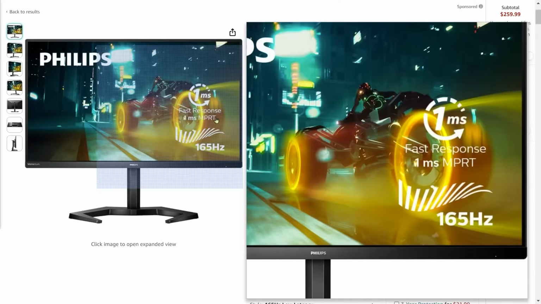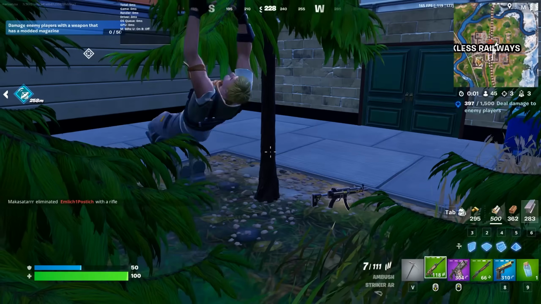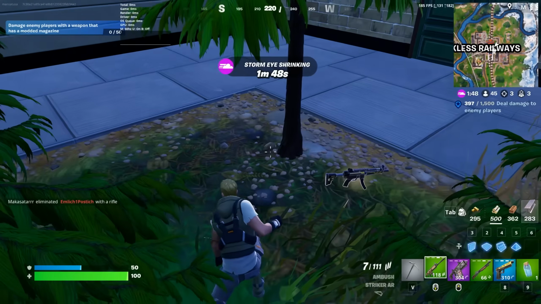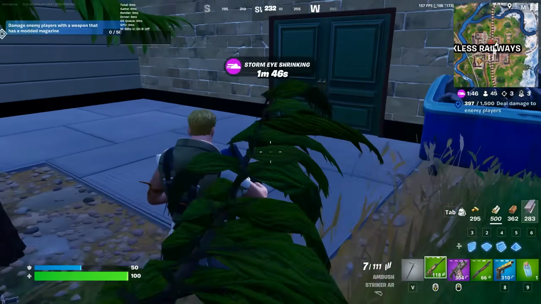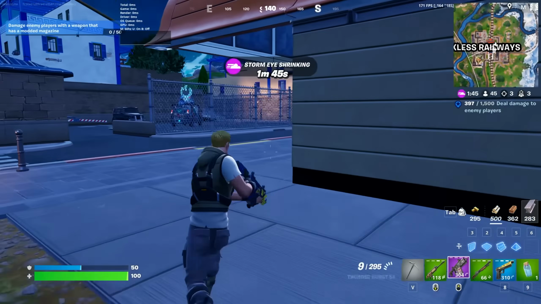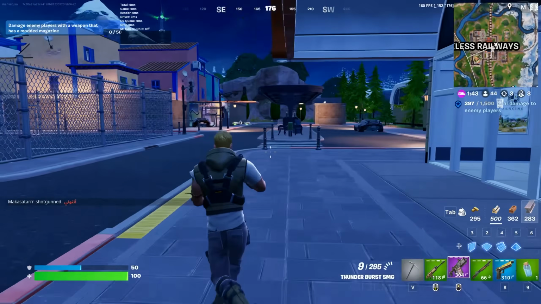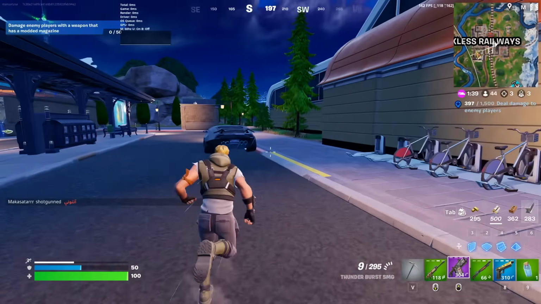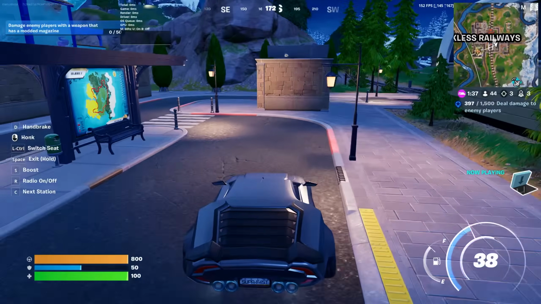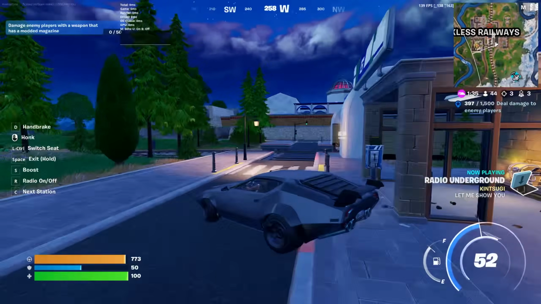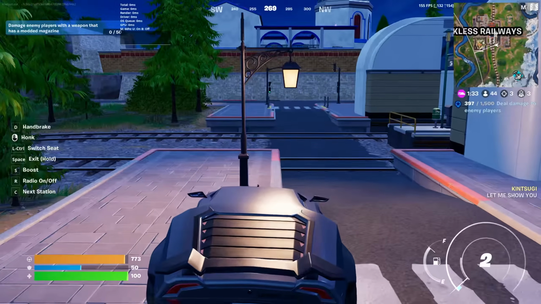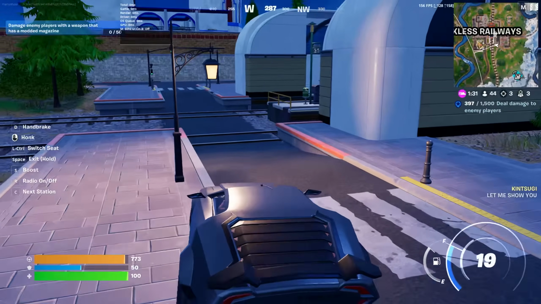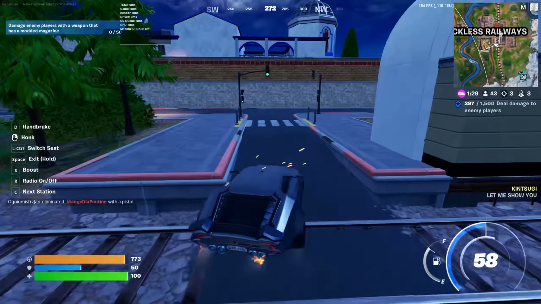It's a little bit difficult to explain what that is, but essentially you will have a less blurred image when playing games with MPRT turned on. The one disadvantage of MPRT is that it does mean you lose control of the brightness of the display, and the brightness does tend to diminish a little bit when you're using MPRT. But apart from that, the 165 Hz will make for very smooth gaming.